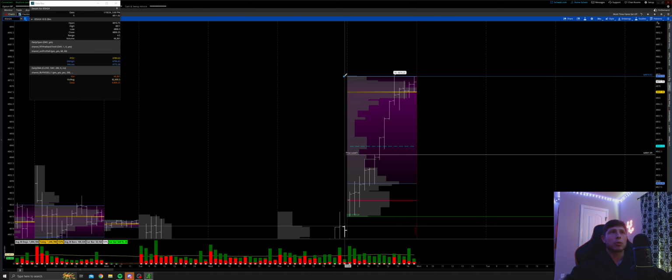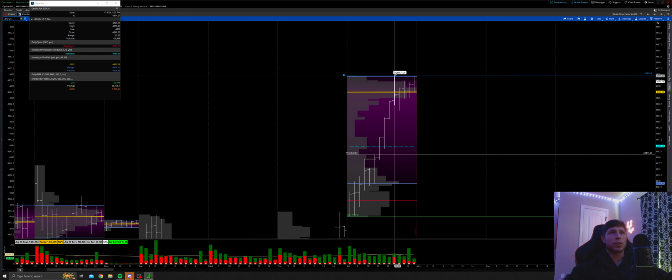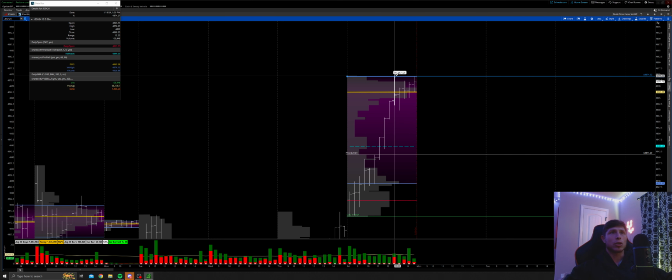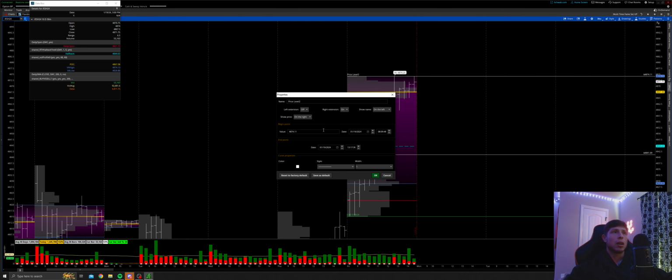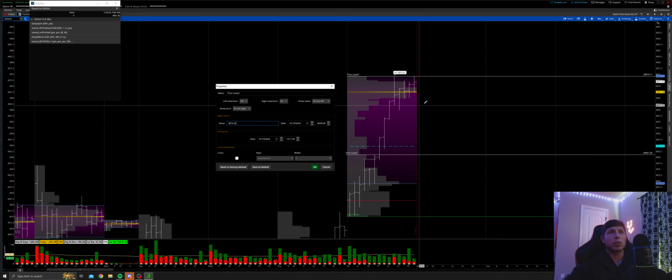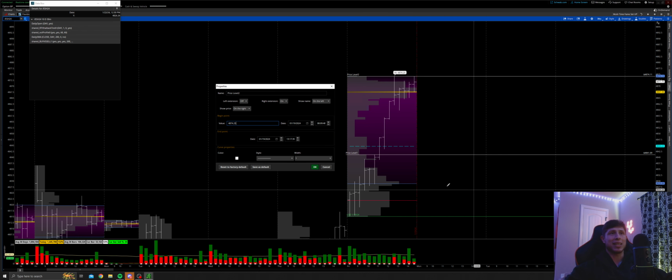we'll mark our high of day real quick, and then we'll mark our single prints on the way down, and then I'll identify the distributions. And clearly you'll want to open up in the upper distribution if you are a buyer. Otherwise, you could see a little bit of liquidation. And honestly, with the amount of single prints we had, I would not be surprised if we did open up and failed to hold in the upper distribution and couldn't get into the lower.